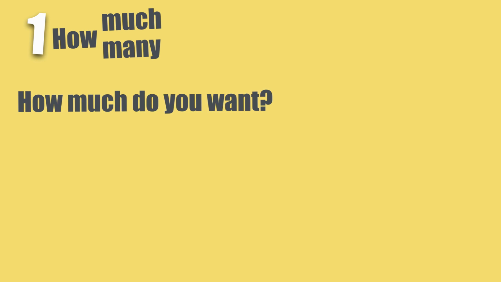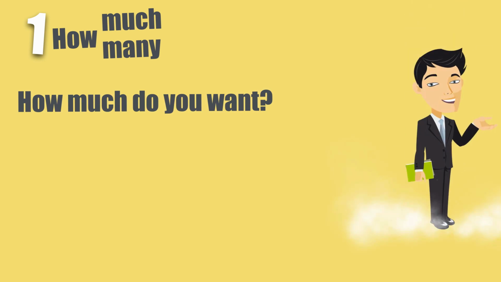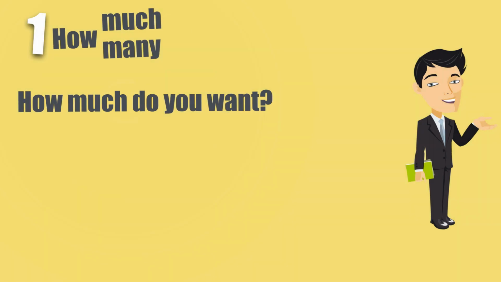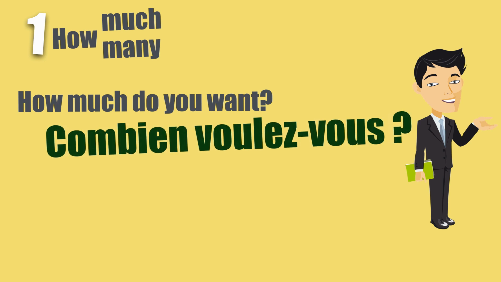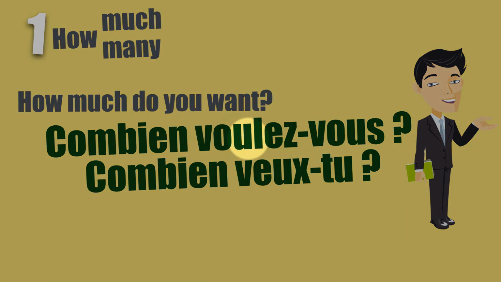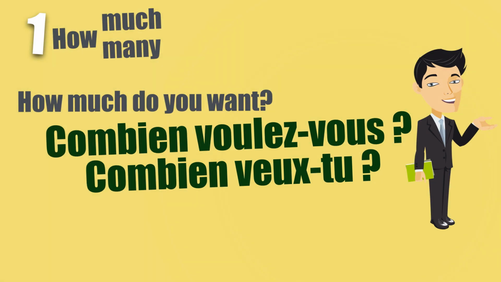The first expression, how much and how many, or how much do you want? It's a question of money, and here, as you can see, there is no noun after much. So we are just going to use the word combien in French. Combien voulez-vous? Voulez-vous is the formal way or plural. Combien veux-tu? Singular if you know the person. Don't forget that in French, in written French, we've got this space between the last word and the quotation mark.